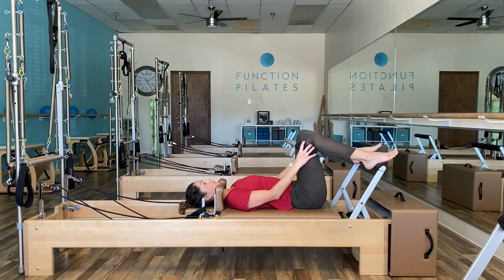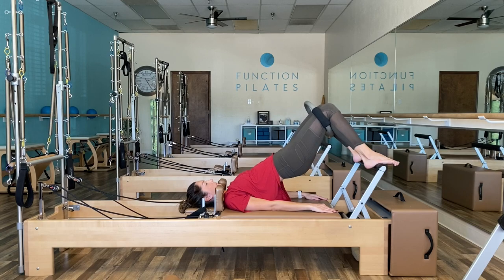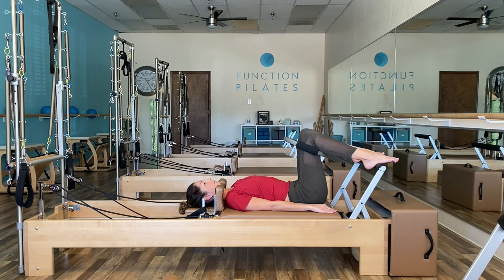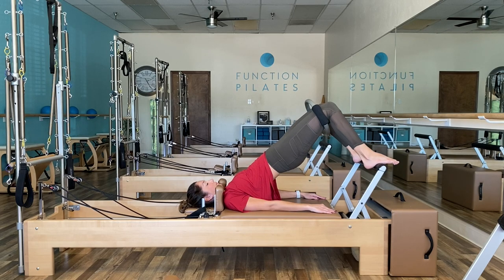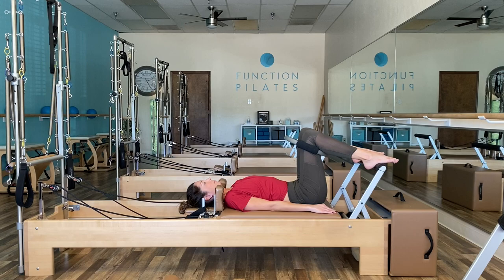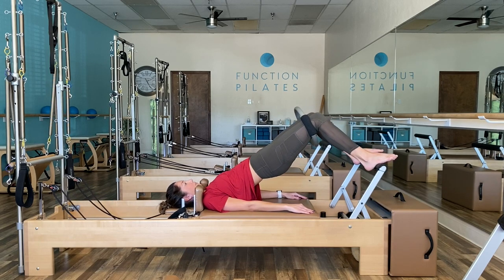We're gonna bridge here. So I have the heel pockets on the foot bar. I'm pulling outward with my knees, and as I push through the arms here, I'm lifting my hips up. On your down, focus on articulating the spine if that feels good to you. So what I mean by that is think of each bone dropping down one vertebra at a time like a string of pearls.